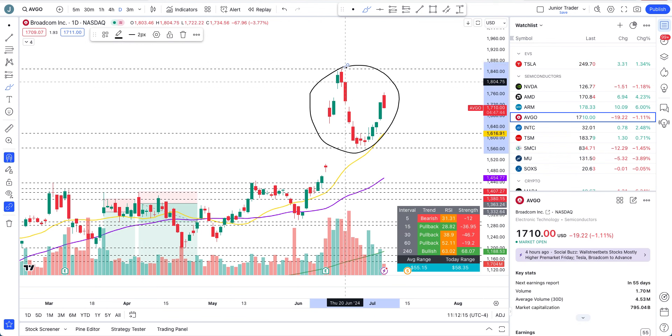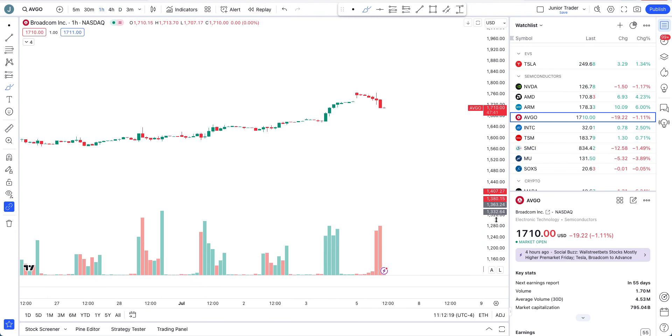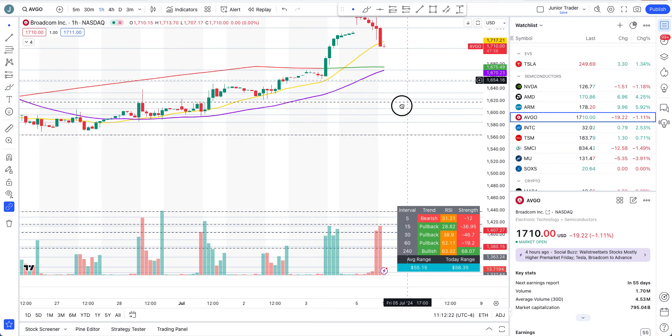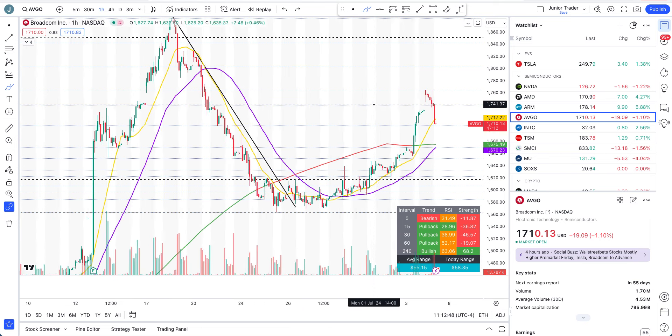Broadcom is doing some selling but the overall structure is not bearish — just remember that's a pullback coming in. Going to the lower time frame, you're already aware of the 16-17 level I provided. Getting above it is bullish. Higher lows are also forming. Watch which level holds here intraday, but I always suggest taking partial profits out. This is the time to size out of the position if you already have one.